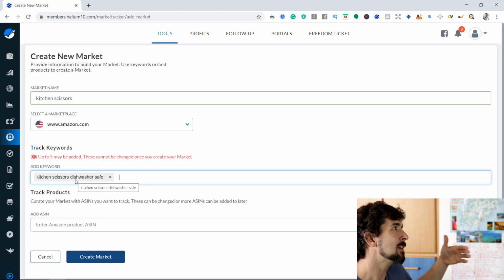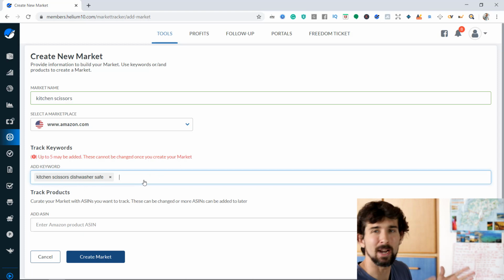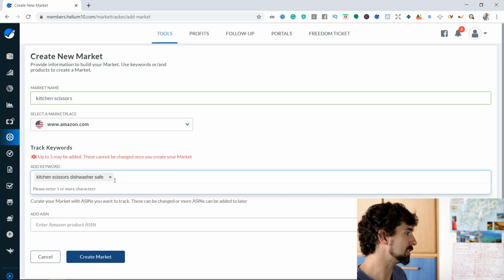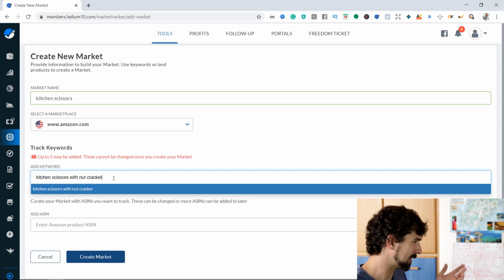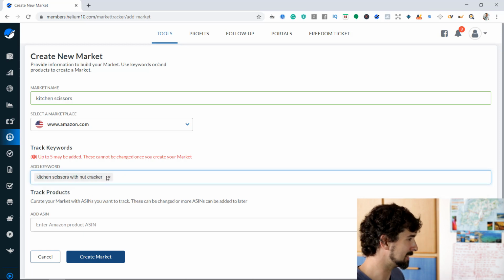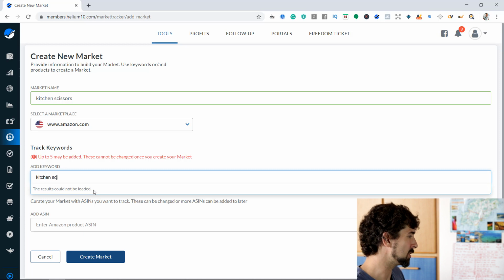It will not take other scissors that are not dishwasher safe, at least by the keywords. It can be kitchen scissors dishwasher safe, or maybe kitchen scissors with nutcracker, let's say, if there's a market like this. There is a keyword like this, but just as an example. But say you leave it as kitchen scissors.